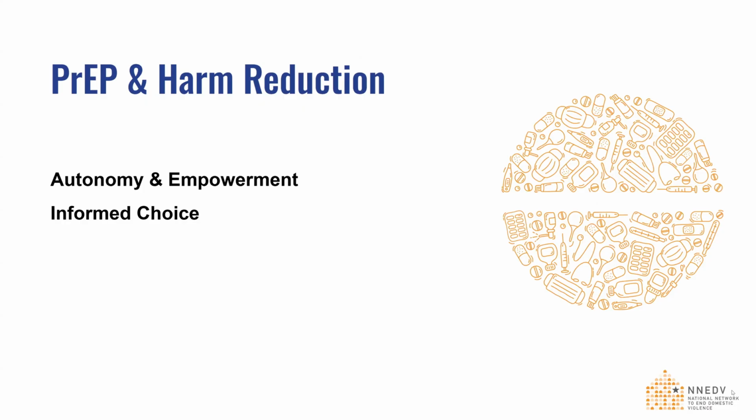So specifically talking about PrEP as a tool for safety, right? Survivors encounter a broad spectrum of experiences, such as reproductive coercion. They may be unable to negotiate condom usage or other sexual practices. The abusive partner may have multiple partners. The survivor may be forced to engage in sex with other partners as well. So PrEP is really a tool to empower survivors. It gives them back that control.